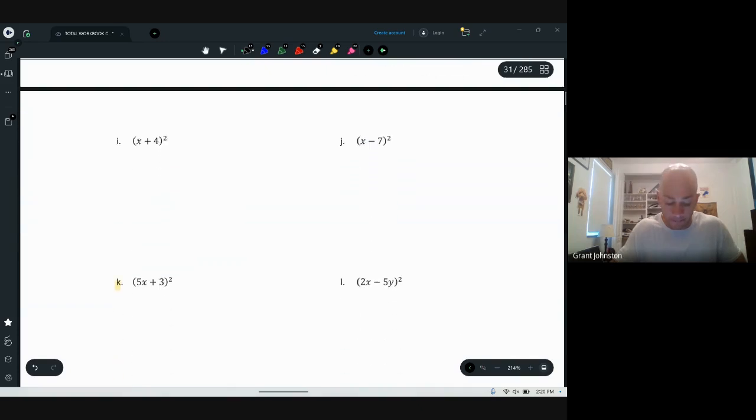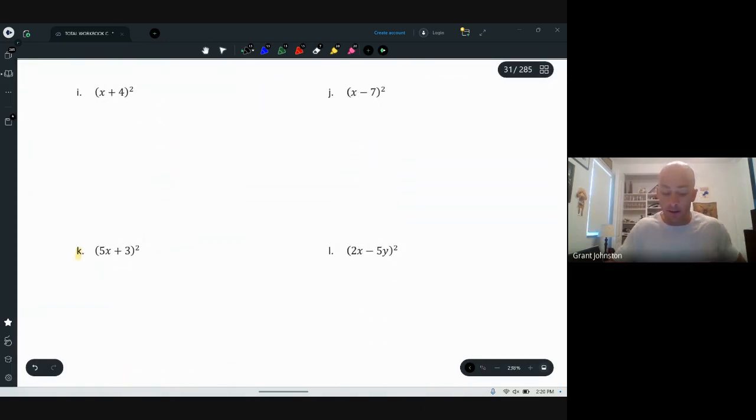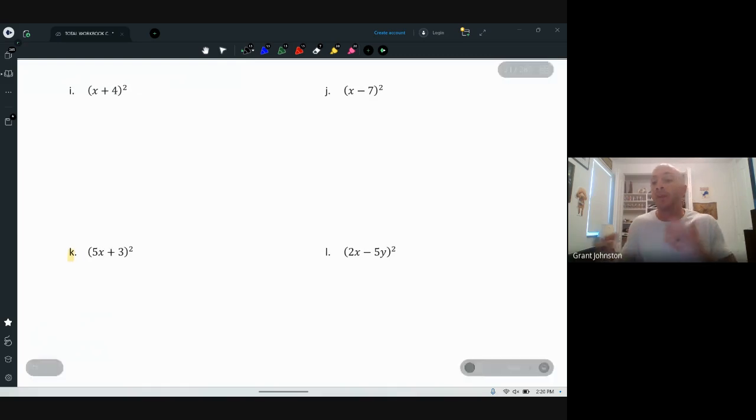So let me move on here. Okay. So these ones look a little bit different. And a lot of times students make mistakes on this because they're not really understanding what it's asking. They just think, oh, it's that term squared, so I just square what's inside of it, and they miss out an important component. Remember, when you see something that's squared, you're saying multiply it by itself. Multiply by itself, like twice.